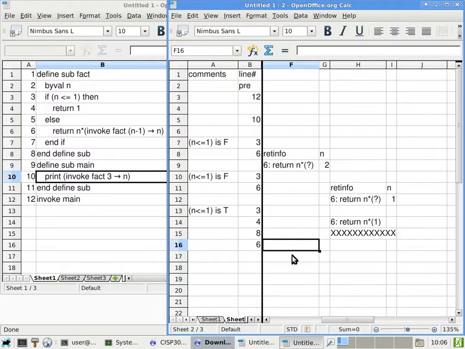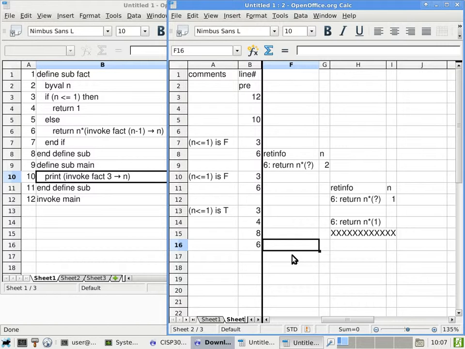In other words, we already know what we are supposed to return. We're supposed to return n times 1. The big question is, which n am I talking about? Which column? G. Column G, very good. Because when we execute line 6 at this point, column H and column I are already deallocated. So when we specify return n times 1, the n refers to column G, which has a value of 2. So we are returning 2 times 1.